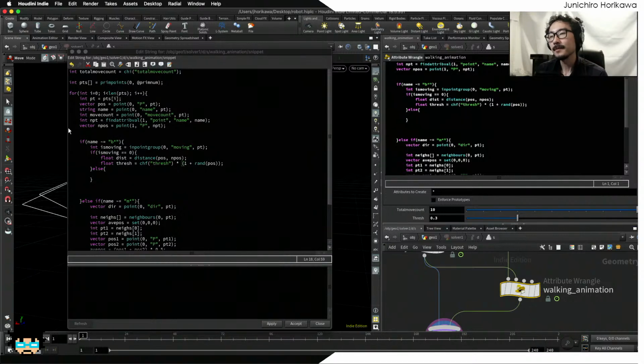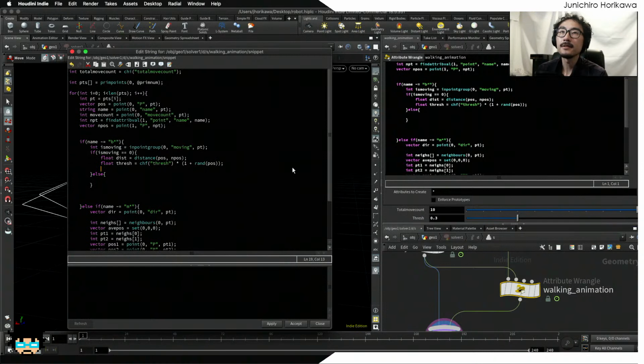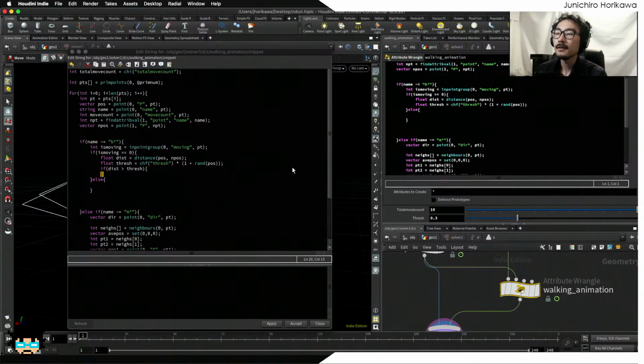And some parameter, if you make it too big, might not work well. Okay, now that I have just made a threshold, let's compare the distance with the threshold. If the distance is more than this threshold value, then it's time to move the point. So what I want to do is to set a moving group first.